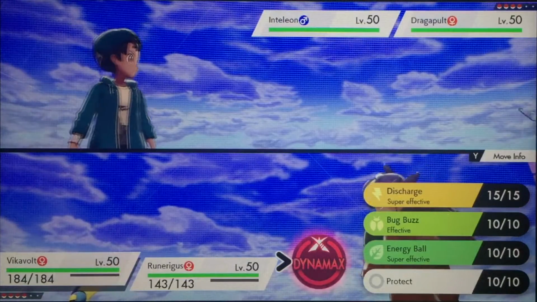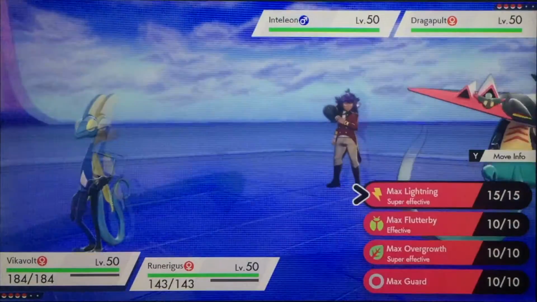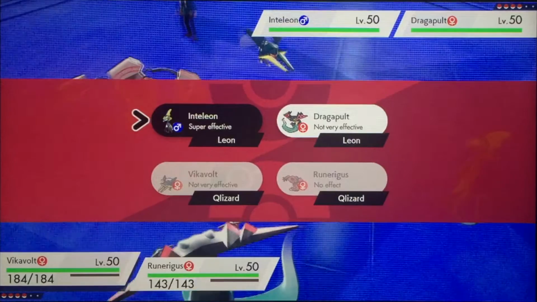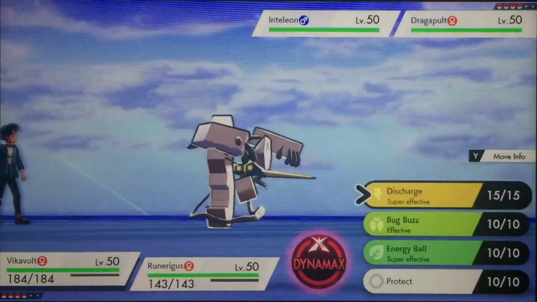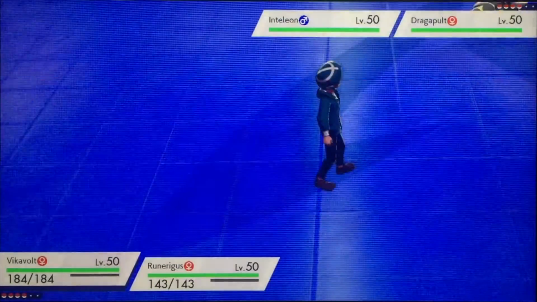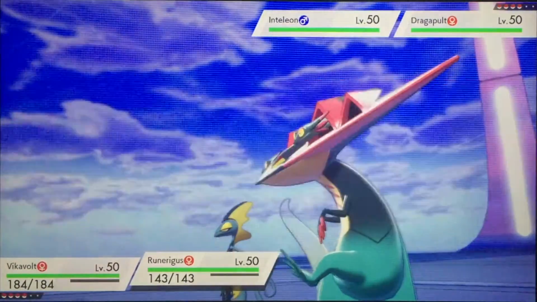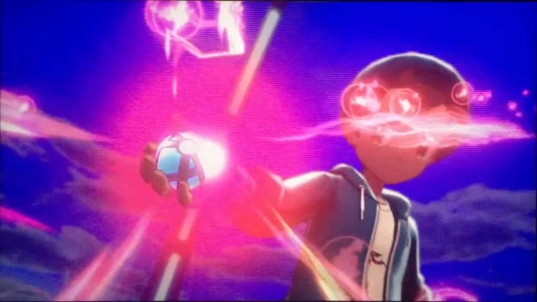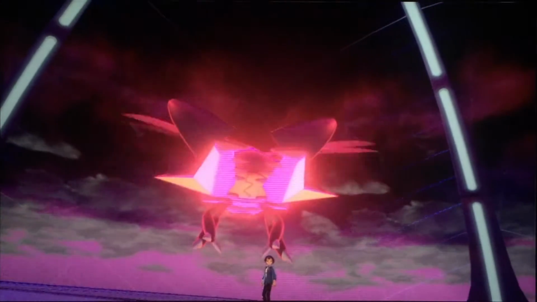And most likely, the Inteleon is going to one-shot my Runerigus, and the Dragapult's probably going to do a lot of damage. So at this point, I don't know actually what I want to do. This is really bad. I think I'm gonna Discharge or Max Lightning the Inteleon, and I'm gonna attempt to Trick Room, but I think my Runerigus is dead because the Inteleon is gonna Snipe Shot my Runerigus and it's gonna die. So maybe I should have switched out the Runerigus, but it doesn't matter because if I switch it out to Bronzong, then they're just gonna kill Bronzong next turn.